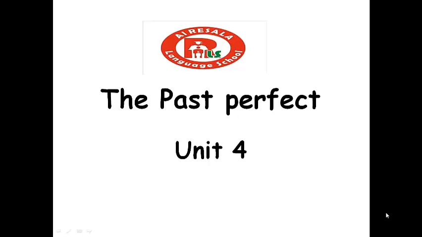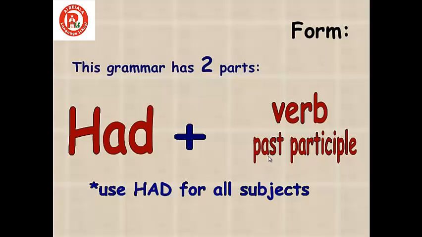Today we are going to deal with the past perfect tense. The past perfect tense is the second grammar point that we are going to deal with in Unit 4. So, yesterday we had taken the past perfect continuous and today we are going to take the past perfect, okay? So, let's see what is the past perfect.